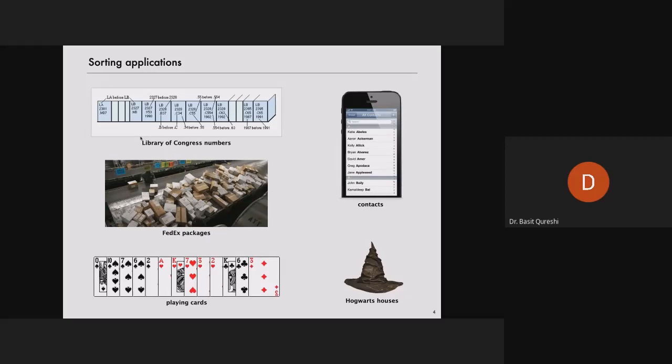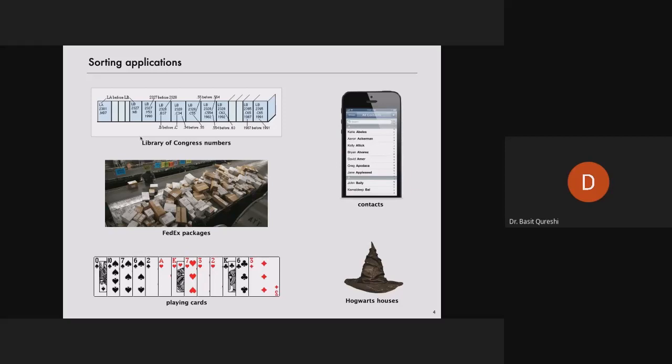So using this coding scheme, you can easily go and find the item or the title that you're looking for. FedEx or DHL, these packages are also sorted in a certain way. Each one of them is described by a unique code, and we use that code for sorting and shipping purposes.